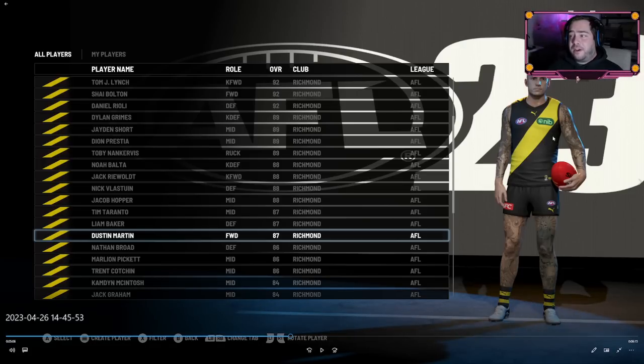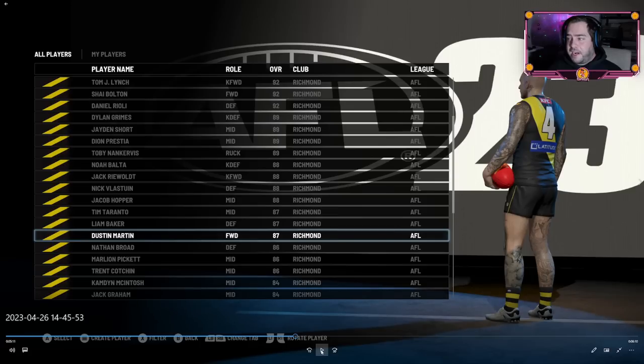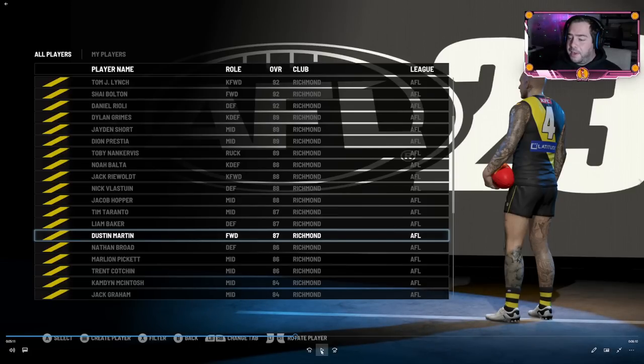So when coming in, obviously there was a bit of hoo-ha about Dusty and his coloured tats. J&T Big Ant was kind enough to make sure I played as Richmond so I could see the new and improved Dusty with the grey and black tats, which obviously look a lot better on him. So that's a cool little update. No, I don't actually scroll down any further than this. Are they going to get real boots? I don't know, actually. That's a good question.